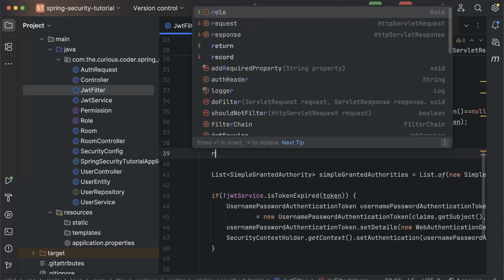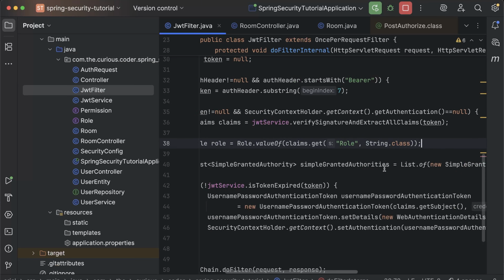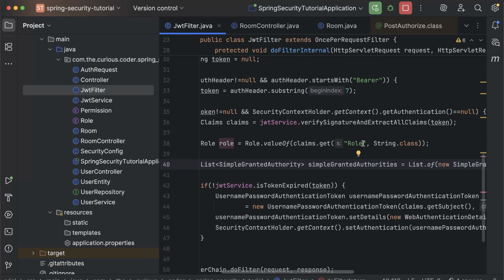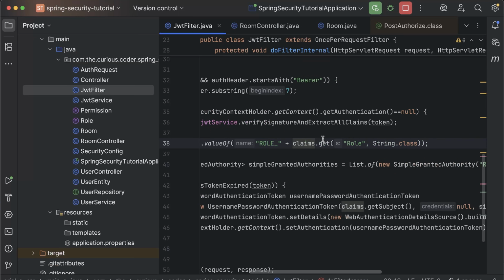Okay, and using this I can again fetch. First, let me just show you here. In this list, I have added the role, and this role is of string type. So actually I will have to add the role prefix here. I'll show you why. Basically, when we are doing this claims.get, at this point of time, we are fetching from the JWT token. Okay, so from the JWT token, we will only get the suffix part.